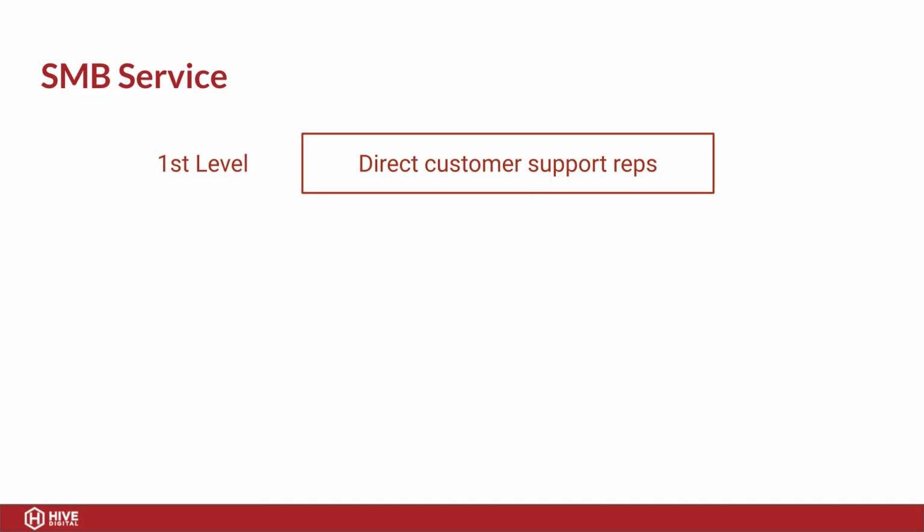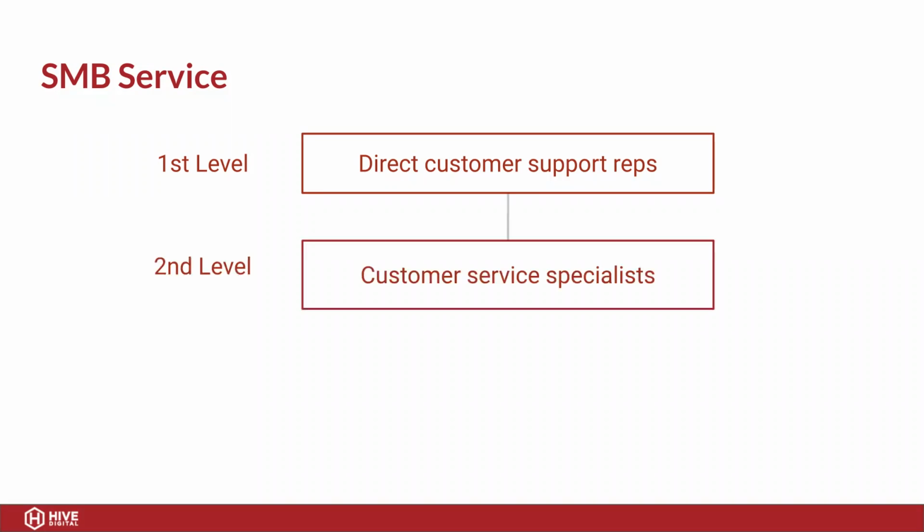It's actually funny because large customer sales team clients are not allowed to call the 866 support line. We've actually used to have cases where somebody from, again, I'll just use the example of Volkswagen or Ford, would call in and they'd be like, no, sorry, you actually have to go through your account rep. So this team is specifically for the SME market. And what's going to happen is that they're going to take your issue, they're going to try to troubleshoot over the phone, but likely if they have to do anything, they're going to have to escalate it internally to the customer service specialist. These are the people on the back end who actually can go into the back end of the system and actually change things.